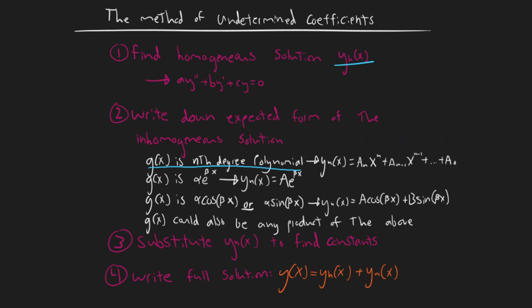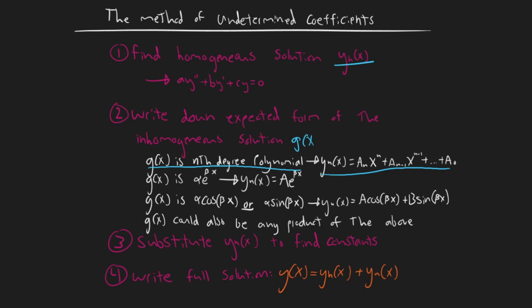The actual definition that I have written right here may be a little bit confusing, but this is just a fancy way of saying that you take the order of polynomial that g of x is, and then you create a polynomial of that order where every x has a decreasing order. And so you don't skip any orders, and I'll show you what that means.